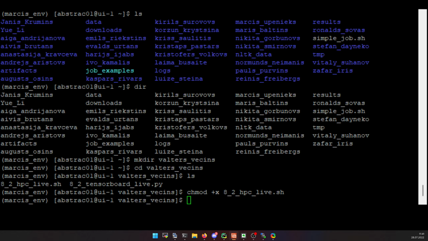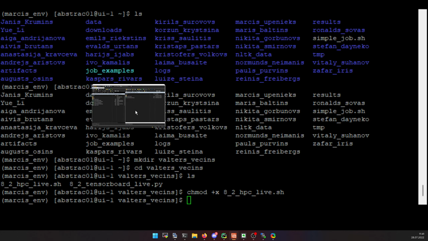Do we need to add both files, also the configuration of the shell script? Do we need to add both files, only the Python script, or also the change mode? Or just add to the server? Yeah, for that command, do we need to add only the configuration? Only the sh file, yeah. The Python script we don't care about.